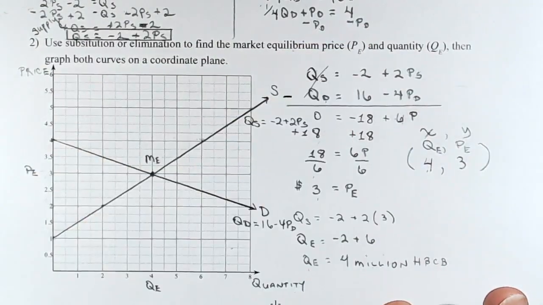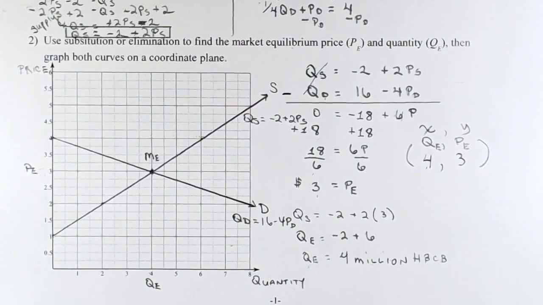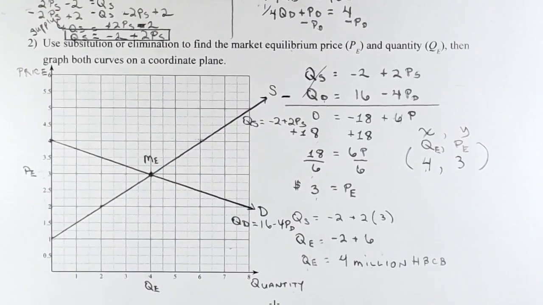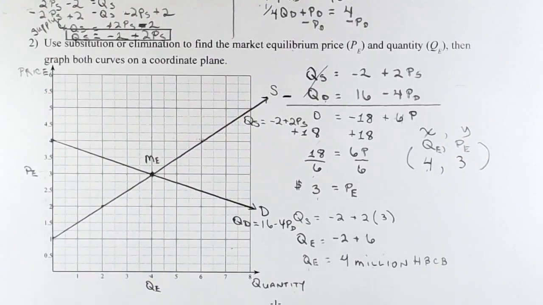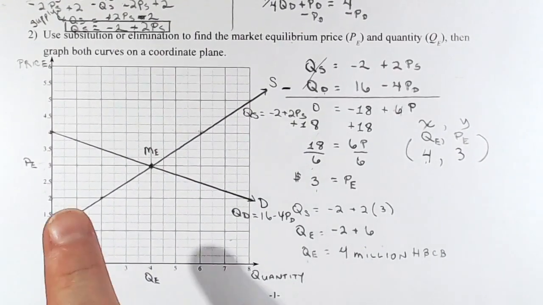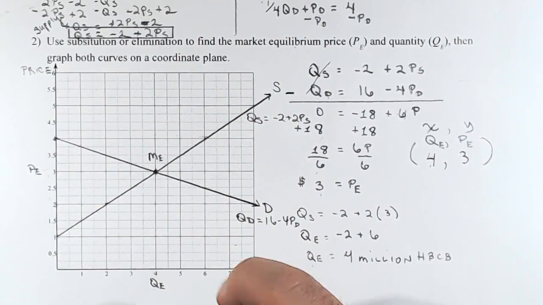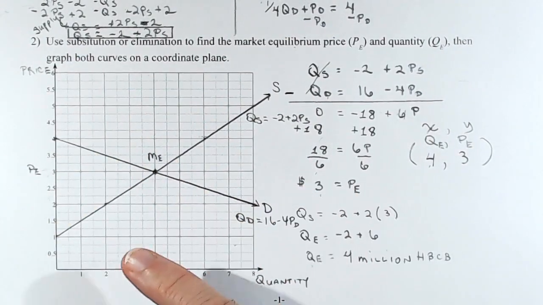Notice that the supply curve goes up and the demand curve goes down. So demand is always a negatively sloped line or curve, and the supply curve is always a positively sloped line, except in special cases where demand could be totally vertical or totally horizontal. Same thing for supply, but they're really weird. Focusing just on normal market behavior, we see that as price goes down, quantity demanded goes up. That means there's an inverse relationship between price and quantity demanded. When price falls, quantity demanded goes up. When price rises, quantity demanded goes down.